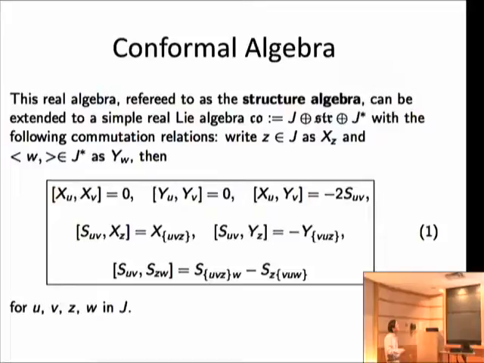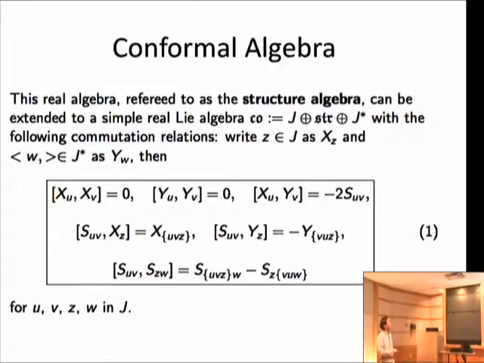Here, this is degree one, negative one, this is degree one, so together should be degree zero. The degree zero should come from here, so some SUV. Why precisely this? Because U behaves like a vector, and the V behaves like a covector. But by the way, the element here can be identified with the inner product with the W. Okay, anyway. So then the only thing not fixed is this normalization. We don't want to choose it to be zero. If we choose zero, it's not a simple algebra. Well, we choose it to be negative two. And this XZ behaves like this because Z is a vector, and this Z behaves like a covector. So SUV becomes like this, and this is the original one. So it's quite easy to get this.